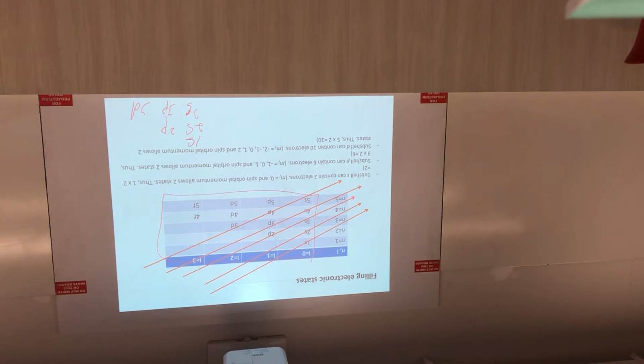Then the sequence to fill these states with electrons goes like this. So we will use this arrow. We will fill this 1s state first, and then followed by this arrow, we will fill this 2s. And then we will have another arrow which indicates that we must fill this 2p first, then we will move on to the 3s. Yeah? So we will follow this arrow direction to fill these quantum states with the electrons.